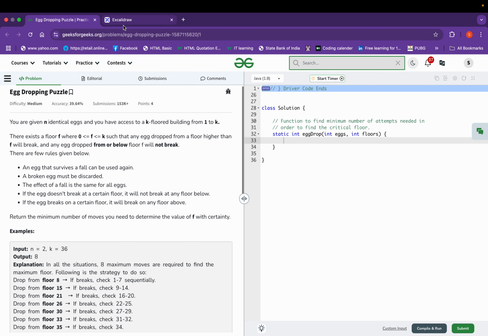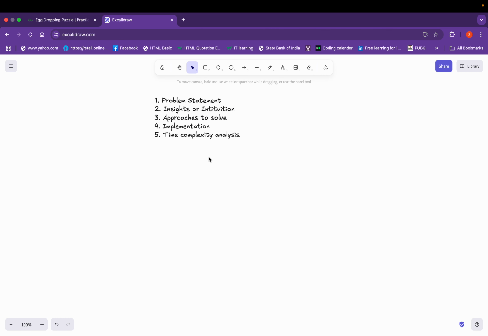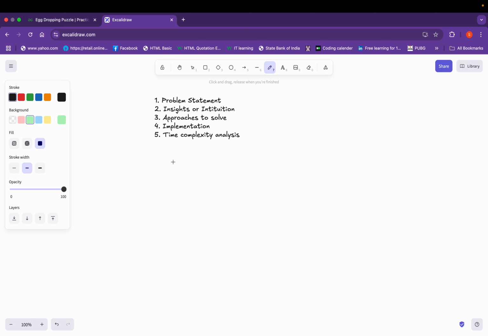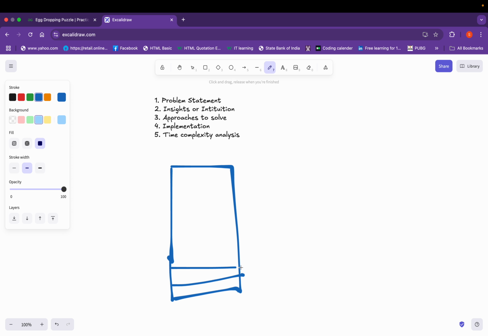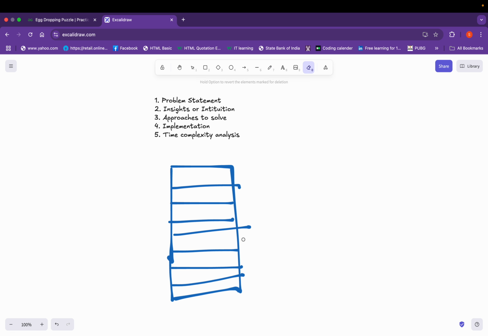Cool. Let's explain in a better pictorial way. Okay, so let's say we have a building, and let's say there are multiple floors. My drawing is not that great, so please cope with the drawing.